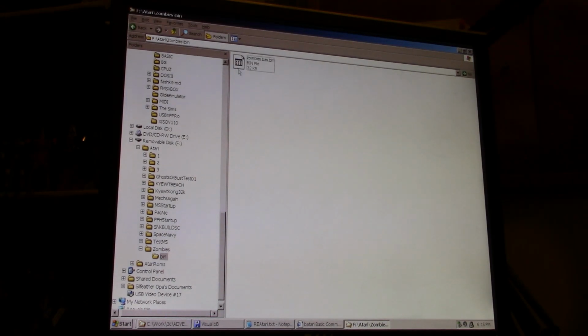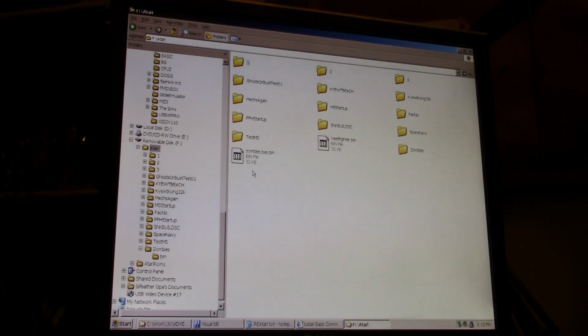So here's the zombies, the work that's within that little folder, and here's where my bin file's been recreated, the 32K bank switching bin file, and then I'll copy and paste that in this area here with the two games. This one I just completed, and this one is freshly pasted, and I'll go ahead and rename it just so I know I have moved this. I'll take base out of the name, and we'll know this is just a bin file. Bin is binary. It is ones and zeros.